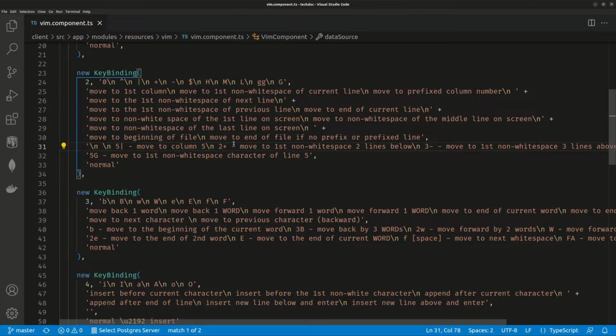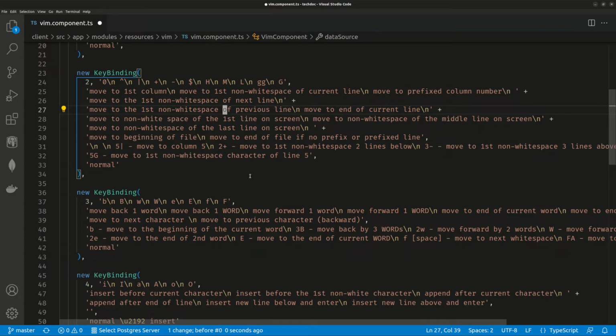Now the next set of hotkeys I have already mentioned, I, A, and O for entering stuff. There are other ways to enter insert mode. It's C, change. Lowercase c 2W, you delete 2 words and then enter the insert mode. Uppercase C would delete everything after the cursor and enter the insert mode. And also there's lowercase r for replacing a single character. Uppercase R, I already mentioned, to enter the replace mode, to replace anything that was there, yeah.